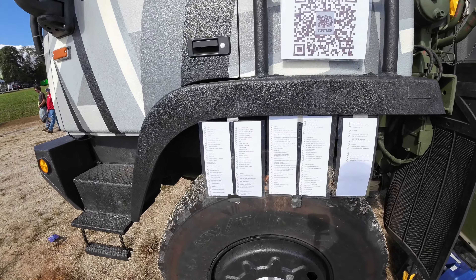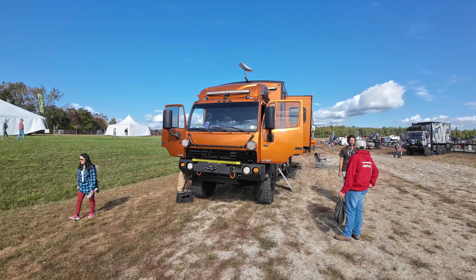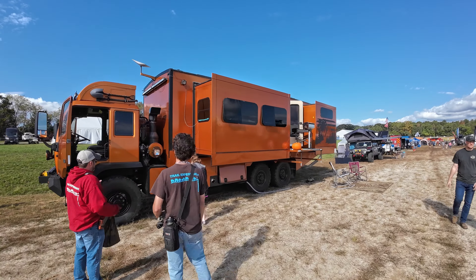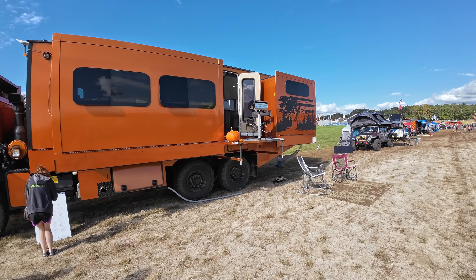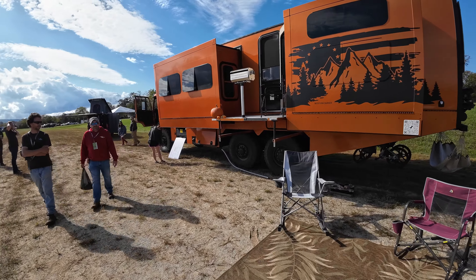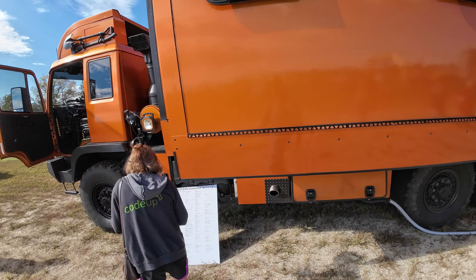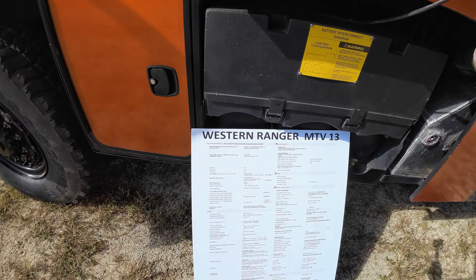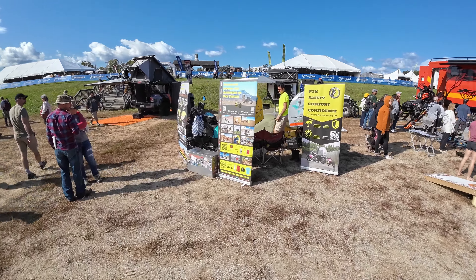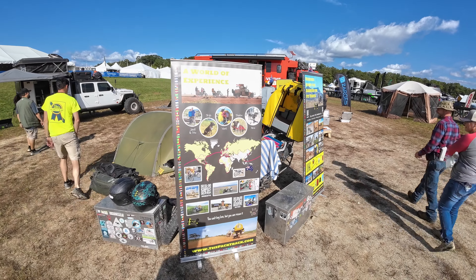Each vehicle had some notes taped to the side. I tried taking video and pictures of them but they didn't show up very well. One was so big and wide it actually had multiple slides on it, and the owner put a hammock on the back as well. That barbecue grill was a cool touch — just being able to hang out on what I'd consider a patio. This one has a Caterpillar engine in it. The lighting is good and the color looks amazing. Let me know in the comments which one is your favorite. One here looks to be a non-profit called Live the Globe — it just speaks to the mission of overlanding and exploring.